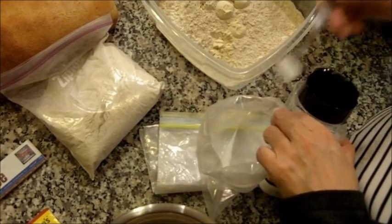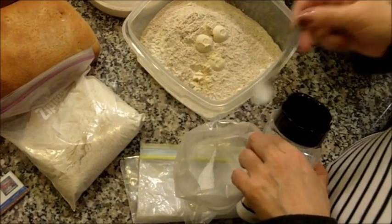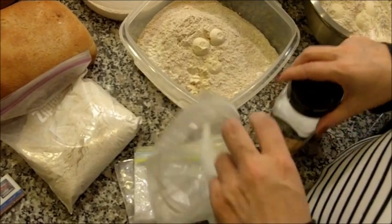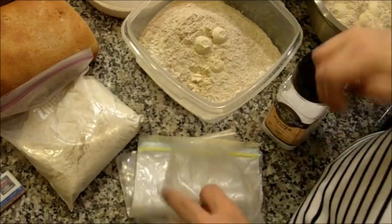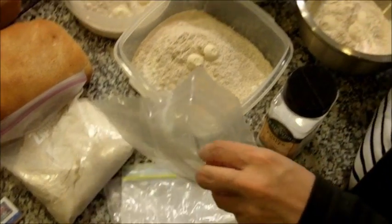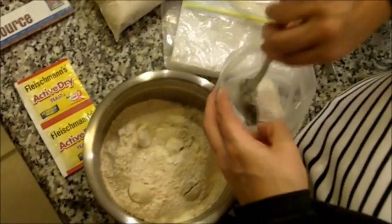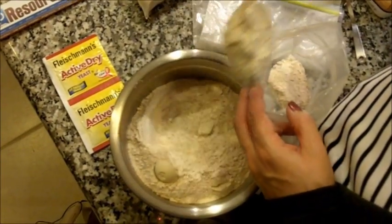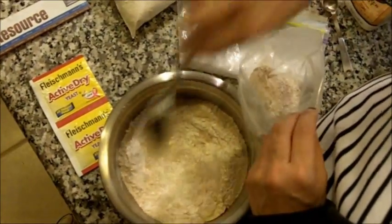The reason why I'm doing it like this is I add my yeast to my wet ingredients. And this helps me keep my yeast separated from the salt, since the salt will kind of deactivate the yeast. So that's how I do it: I put my salt at the bottom here, and then I just add my dry ingredients on top. I do not add the yeast, because I'm adding the yeast whenever I do my wet ingredients.